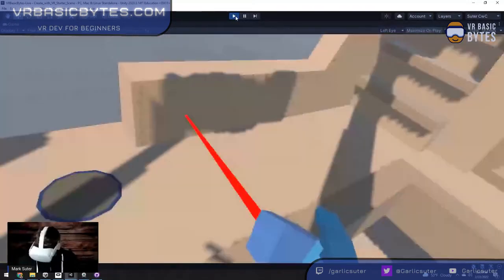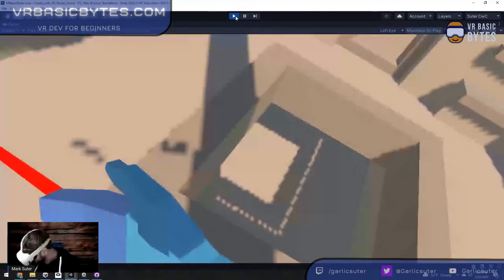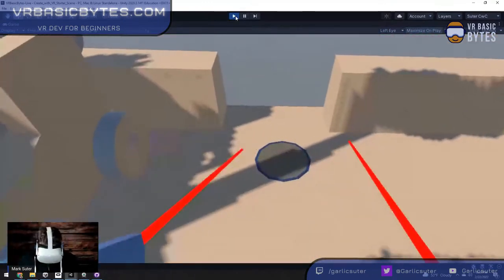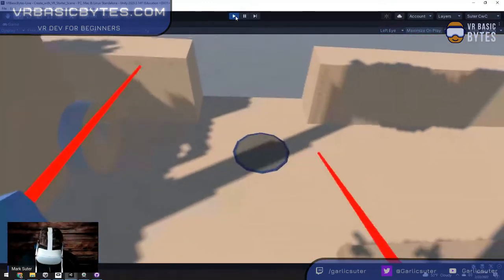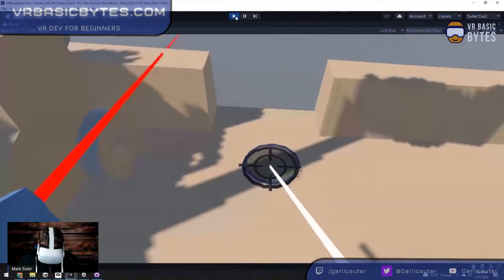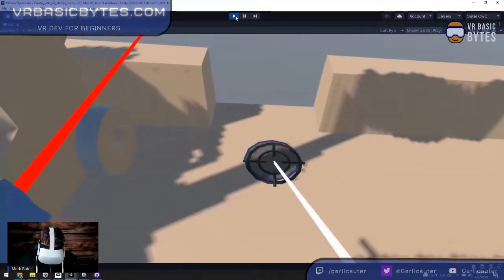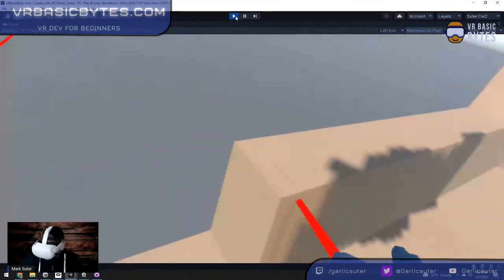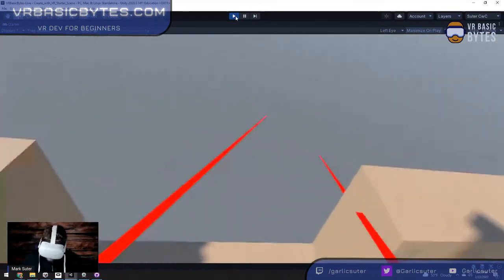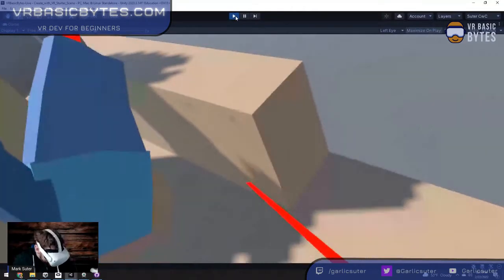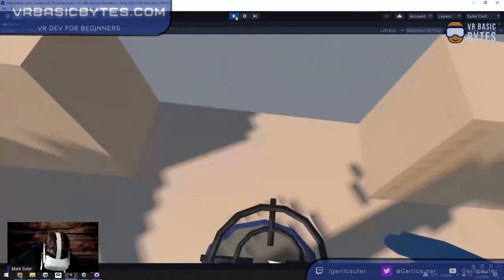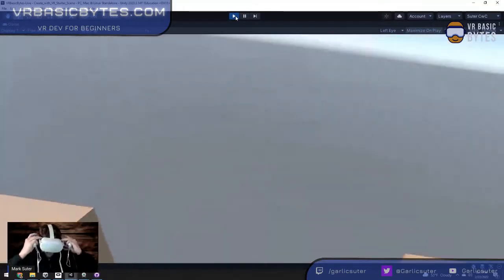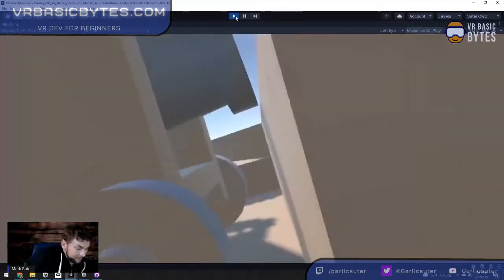Okay, so I'm on the ship. Look at this lovely pirate ship. Wonderful. And you can see when I point over this, it changes to my custom reticle. And then if I squeeze that index trigger or the inside trigger, it jumps to that point. I can't jump anywhere else because I haven't designated those as teleportation areas. Remember, that's the script we just added onto here, which makes that an area that we can actually teleport to.